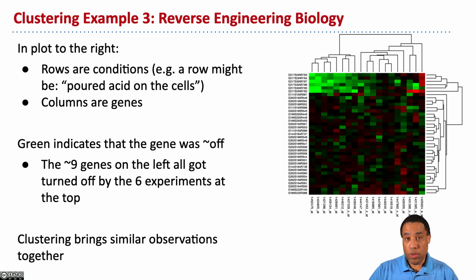In this case, the plot is gene expression, so it's plotting whether the gene is active and expressing, or inactive, turned off and not expressing. And it's a gradation, so that's why there's a color spectrum. This is an old plot, and I would not have created it like this because it uses red and green colors. Green indicates that the gene is off, and red indicates that the gene is on.